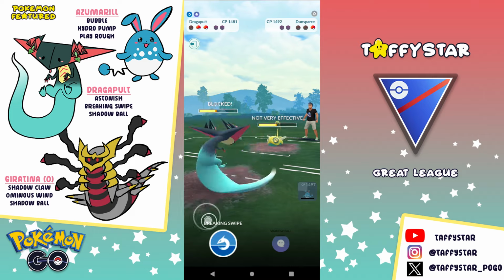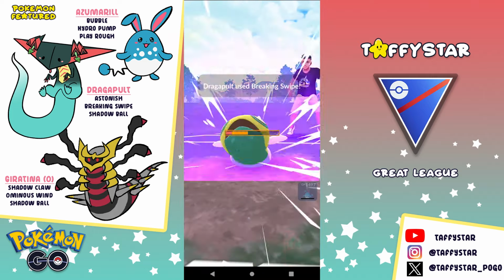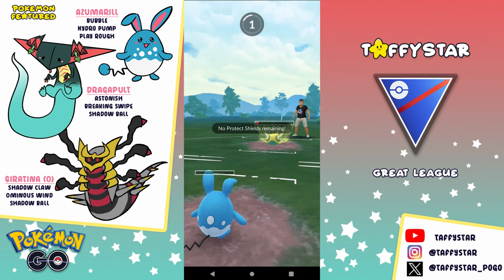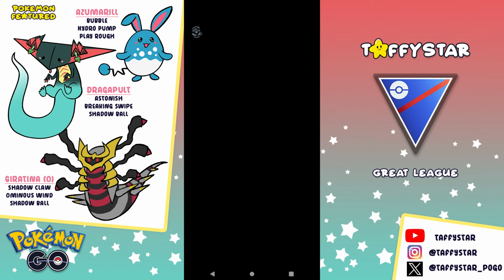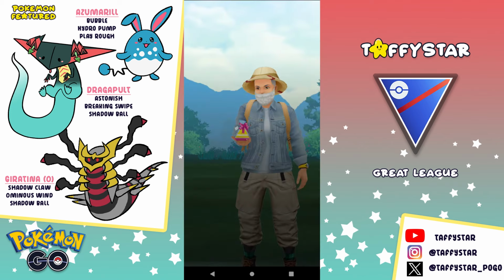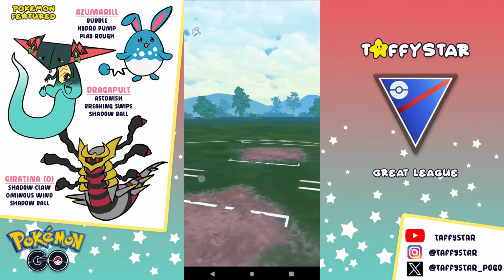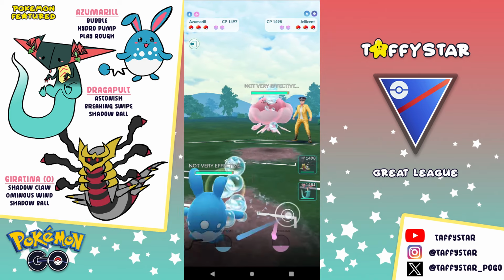Now we're going to go ahead and use our final shield, and it looks like we should be able to reach 2 Breaking Swipes up against this Dunsparce, but we go for an unnecessary catch on the Azu. We definitely could have tapped the Breaking Swipe instead of going for a catch there, but you know, a catch is always nice to see, and he is going to take the win there. Moving on to the next battle, we are going to see on the lead the recently nerfed Jellicent.